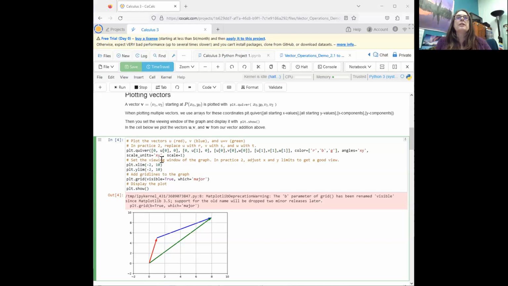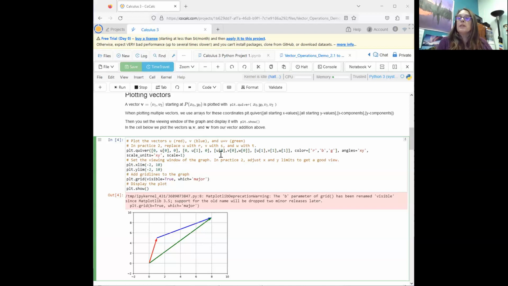So what is this going to do? It's going to take the first coordinate from the quiver for the first set of square brackets. That's 0. Now go to the next one, and the first one is 0. So the first vector's initial point is 0, 0. Where is the first vector's terminal point? Well, we come over here and we see that's at U0, U1. So we've got it starting at 0, 0 and going to the end point of the U vector.